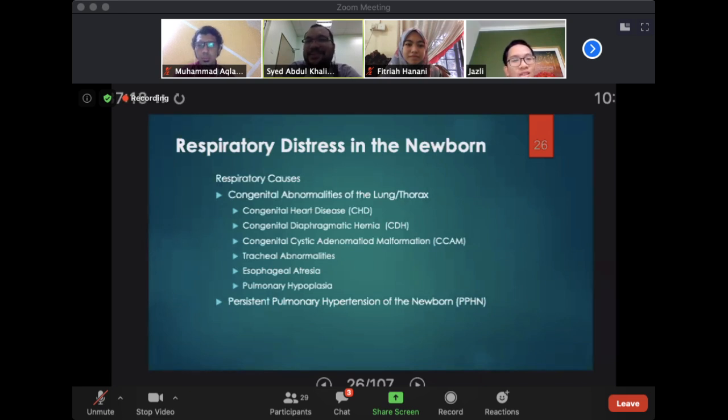There's a simple bedside test that you can do to show you that this is probably PPHN. I think it's about blood pressure measurement. No. Limb blood pressure is useful for coarctation of aorta. In coarctation of aorta, because the coarctation is at the aorta, the blood pressure in the lower limbs will be lower than in the upper limbs. The upper limb, before the coarctation, will have high blood pressure, but the lower limbs, because of the narrowing, will have low blood pressure.